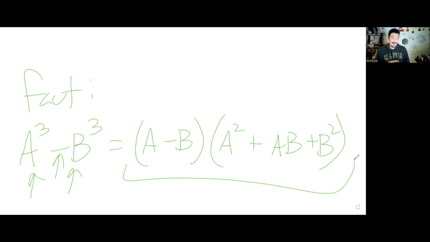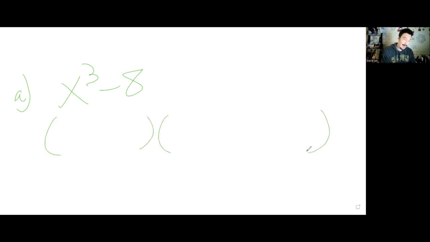So let's do a few examples, and then we'll see where we are. So example A. Let's go with x cubed minus 8. So this is a difference because it's subtraction, and this is a perfect cube, and so is this. So according to our rule, here's what you do. I would fill in all of the symbols. The symbols would always look like this for a difference of cubes, right? It's a minus here, and it's a plus plus, where this is a 2-piece, and this is a 3-piece.